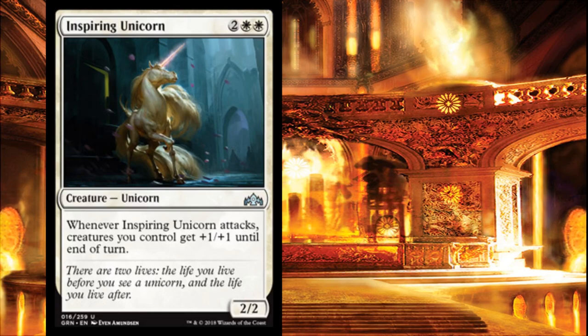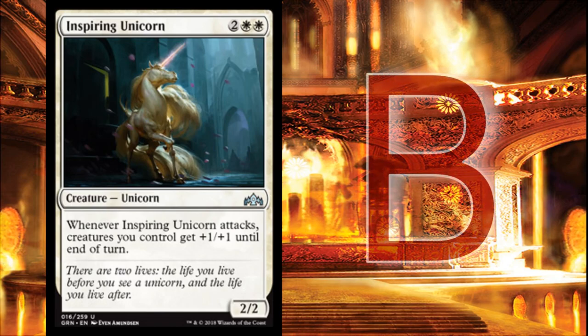Inspiring Unicorn, however, is a very strong card. 4 mana for a 2/2. When it attacks, creatures you control get +1/+1 until the end of turn. I give this a B because if you're running this in the Mentor list with your Boros, you get to attack, give the other creatures +1/+1. This gets a +1/+1 counter if you have somebody who already had a larger power. And now your Inspiring Unicorn can be a 3/3. It's important to remember that Inspiring Unicorn's ability won't resolve before you have to target with your Mentors. So you won't be able to make a creature bigger just to Mentor.